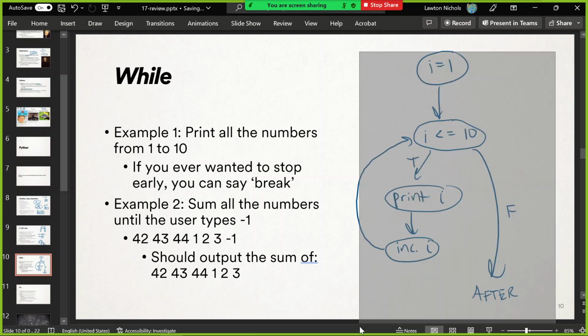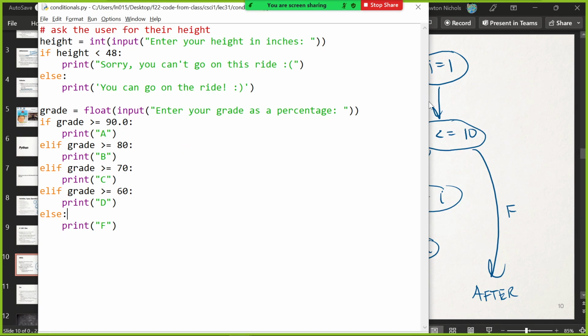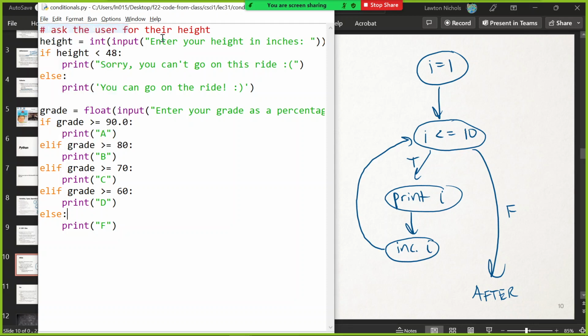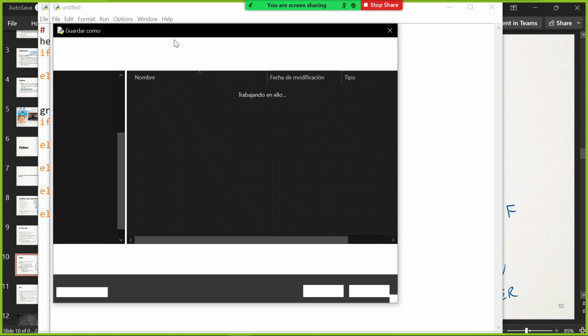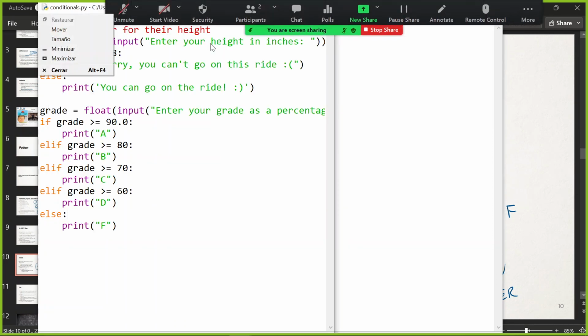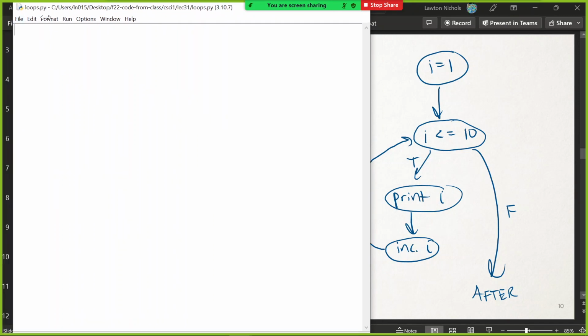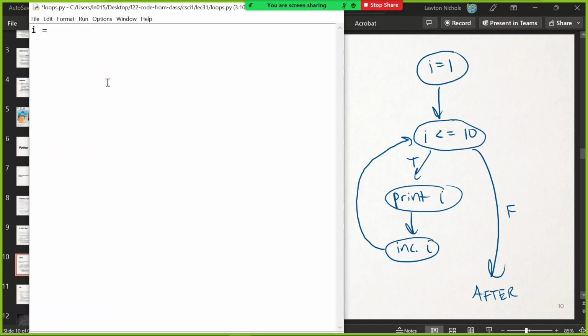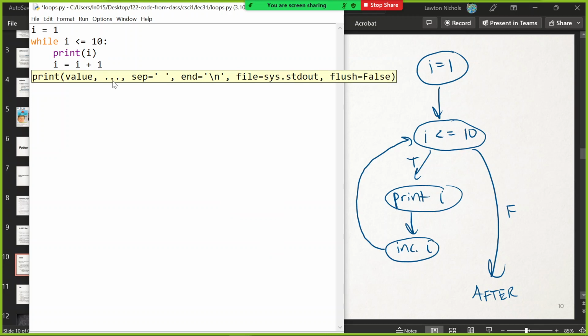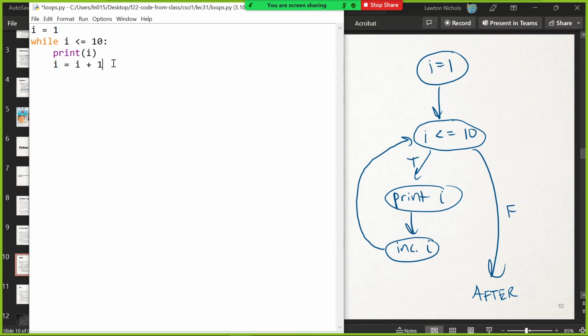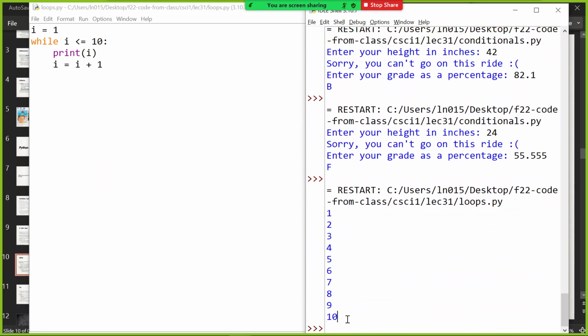And we can copy this flowchart to code pretty quickly. Let's make a new program for it, though. I'll call it loops.py. All right, so let's start i at 1. It could be any variable name you want. Call it x, call it hello. Start i at 1, while i is less than or equal to 10, colon, indent everything that you want the body to be, print i, then increment i. So i equals i plus 1. 1 more than it used to be. And that will eventually cause it to print 1, 2, 3, all the way to 10, make i 11 at the very end, and that is what will stop this loop. All right, so that gives me the 1 through 10.